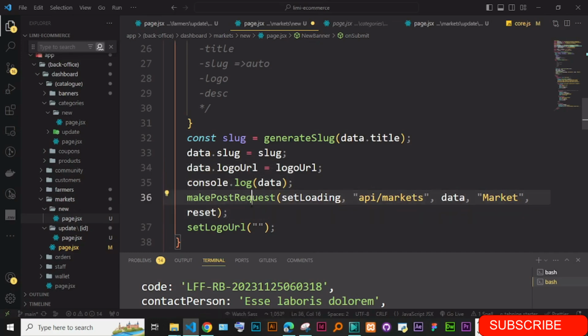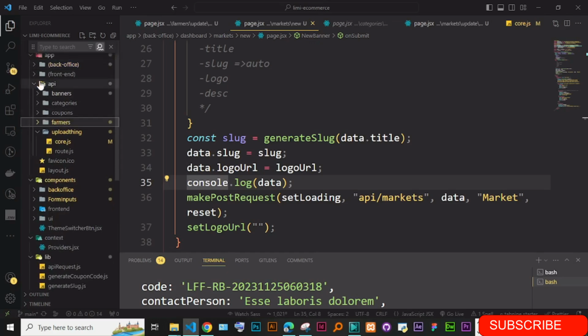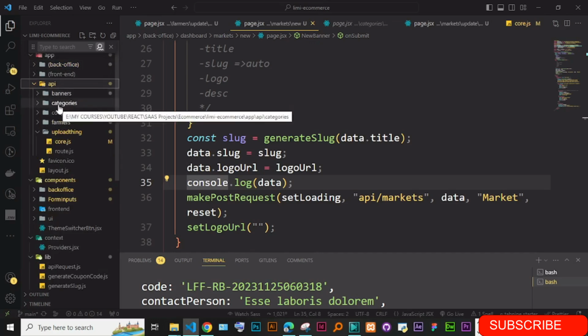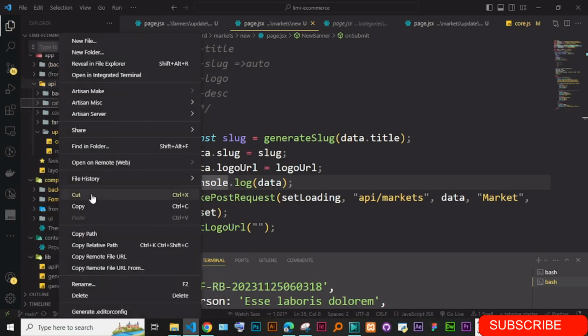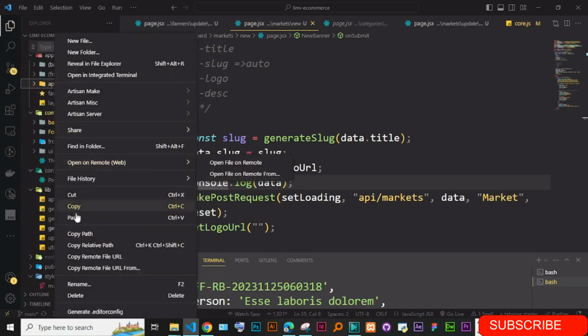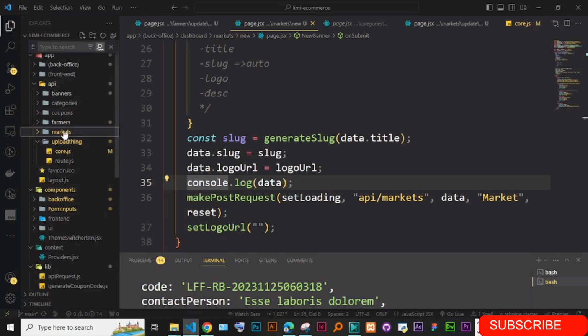Okay, we can just go ahead and send this data straight away to the API endpoint. So I'm going to go to this side of the API, and you can just say duplicate like categories, copy, and then paste, and then I can rename this to markets.